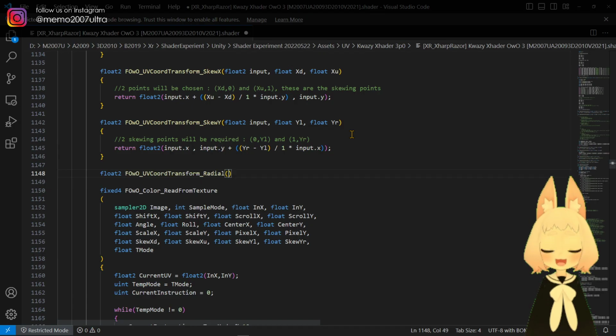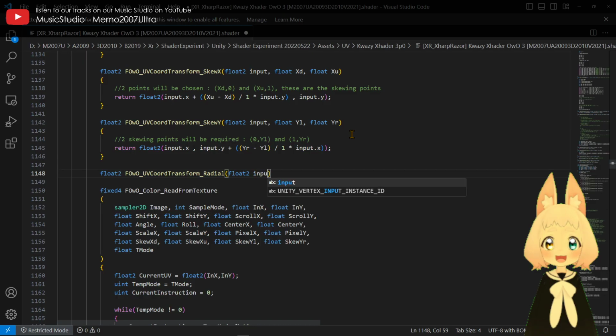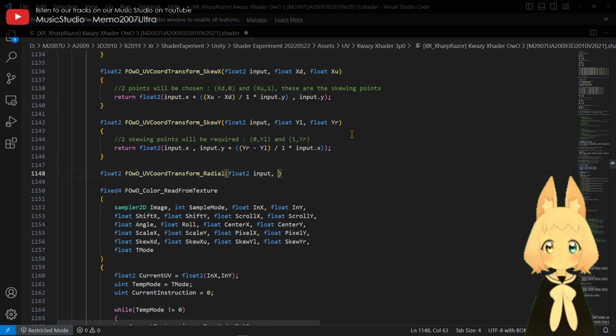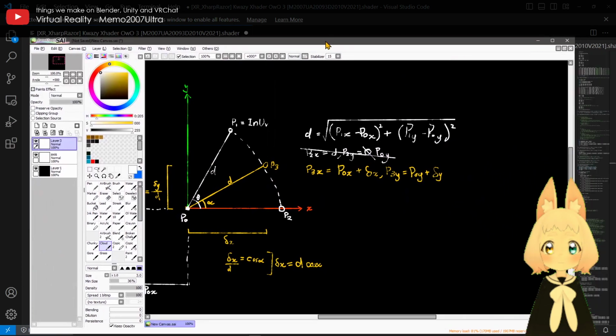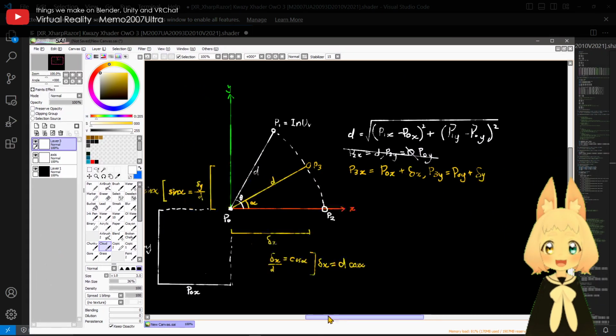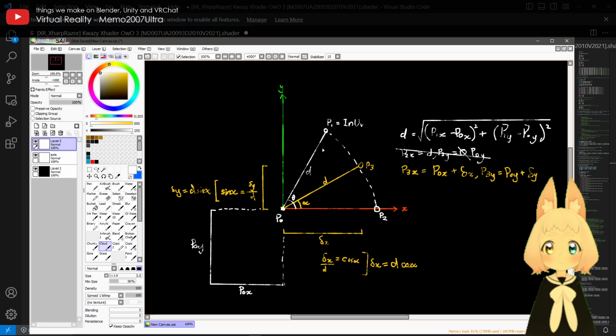So what we are going to need, first thing first, is the input. What we always need. The next thing we're going to decide is our angle, which is alpha.